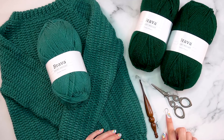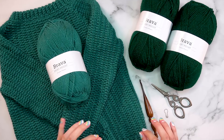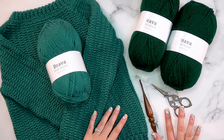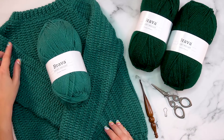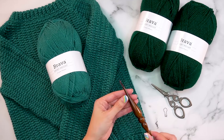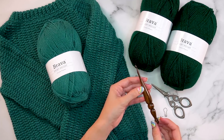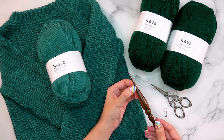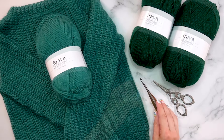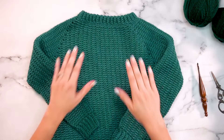This is a sport weight which gives it a nice wear and drape - it's fantastic. You will also need a pair of scissors, and stitch markers - actually you'll want four, possibly five stitch markers. Pull out five just in case you lose one or want to mark certain stitches. You'll need those for this pattern because we're going to be marking where we do our increases. You will also need a crochet hook - this is the size G, four millimeter crochet hook from Furls, their Alpha line.